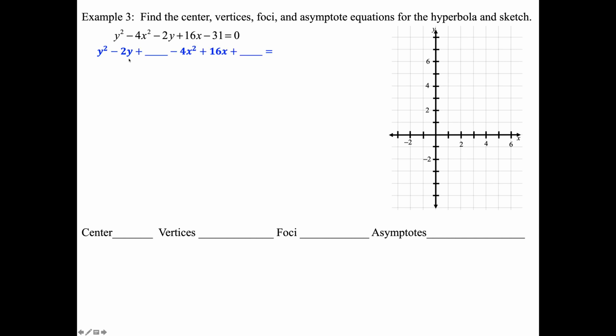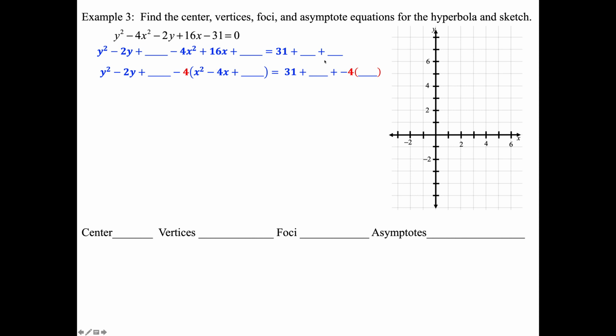So we gather our y's together and our x's together. Right now, it looks like y squared is positive, x squared is negative. I'm going to go through this really slowly because here comes the number 1 error. We have to factor out not just a 4 from the x's, but a negative 4. There's going to be a sign change here. Now the 31 I added to the other side, so here's the minus 4.